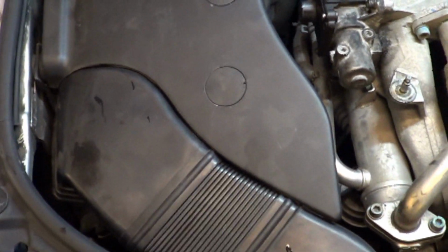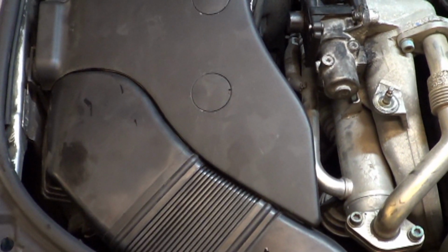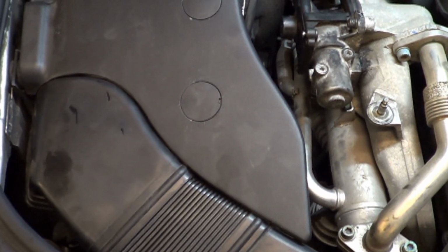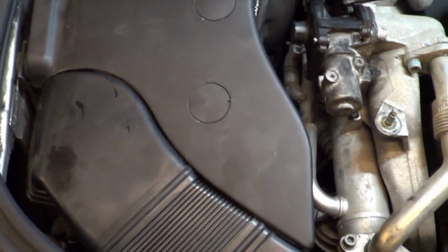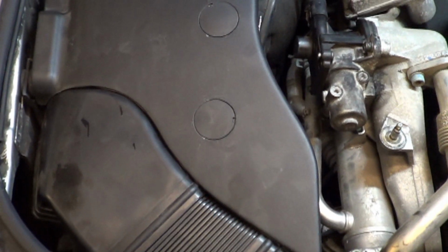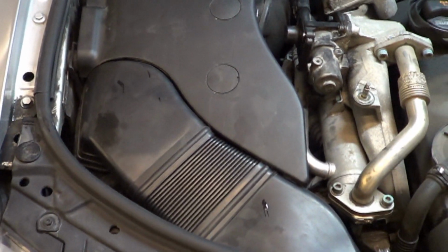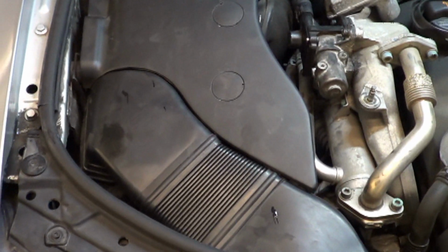Maybe it's as simple as a bad mass airflow sensor, but the code that's triggering actually says implausible, and that means that the computer sees the signal it's having as not correct. The signal isn't dropping out. The signal isn't stuck at one location or stuck at one reading. The signal isn't non-existent. It's actually reading something that changes with RPM and airflow. So if anything, maybe the mass airflow sensor is skewed one direction. But how to determine that? That's kind of hard to determine.